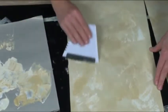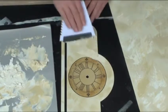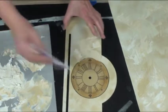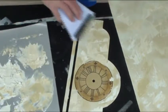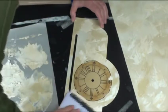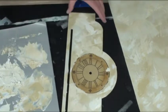And then the edges we'll do with dry rubbing and things, and then we'll go ahead and do our clock top as well. And I have to mix some more. Okay, and this one we're going to bring over into the clock a little bit. Now we're going to have to do some color rubbing and things like that as well. You can decide how spongy you want it, how old and textured. Okay, that's just going to give us one more level of stuff.